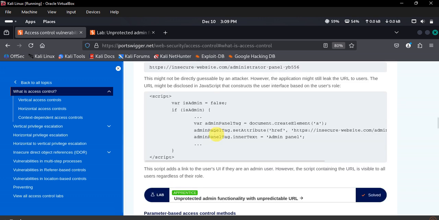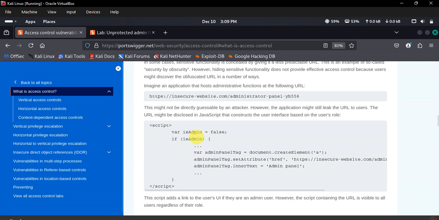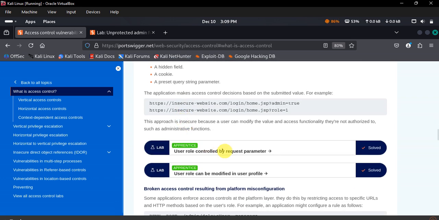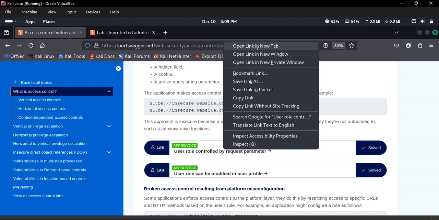So when it comes to pen testing, there is always a need to read through JavaScript files. Beyond all these labs, know how to read JavaScript files. A lot of things are left in those JavaScript files, and there's a way you can read through them fast. We have so many automated tools out there you can use to read through JavaScript files. And of course, sometimes you solve these labs and it might not really go the way you want. It happens very often, whereby the lab you want to solve might not go as expected.